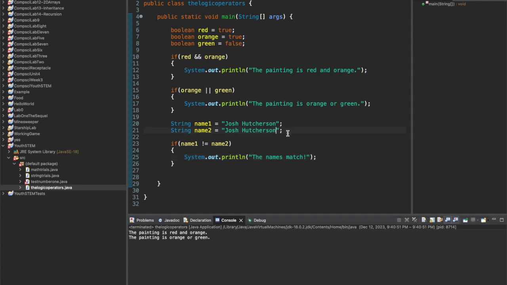But if we make these any different, for example, if we're excited about name2 being Josh Hutcherson, and then if name1 doesn't equal name2, now we print "the names don't match." They don't match because of the difference in characters, and this is significantly longer, and there are exclamation points in some spots, whereas this one doesn't. So if we print that, the third one will evaluate as true. The fact that these don't match will evaluate as true, and therefore execute the code underneath. Hope that makes sense to you.